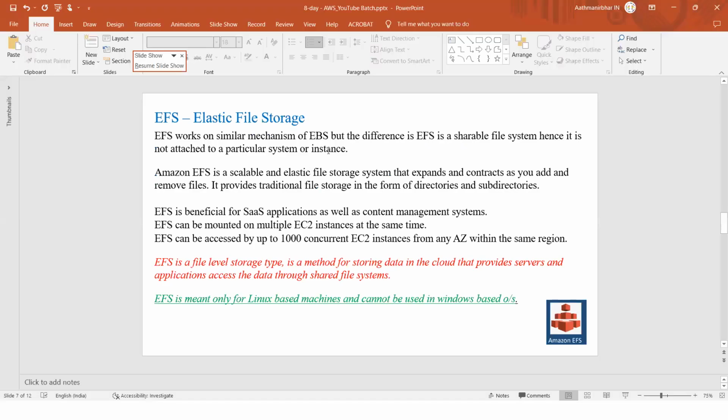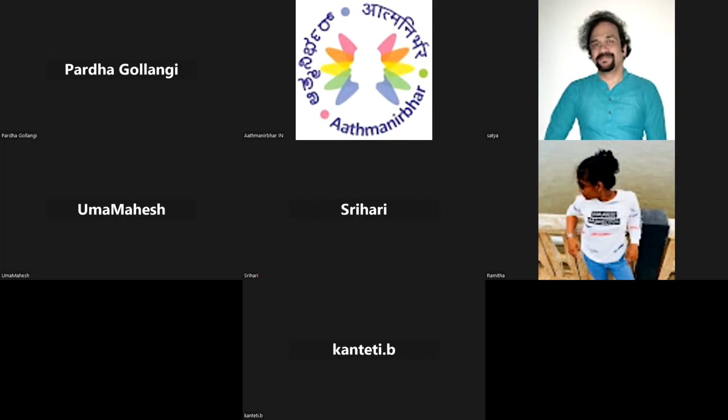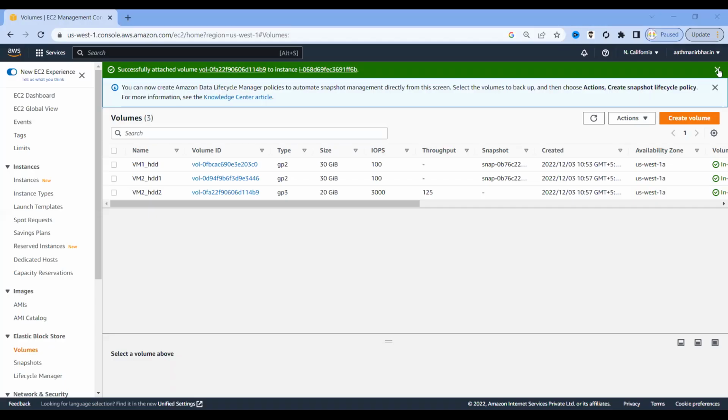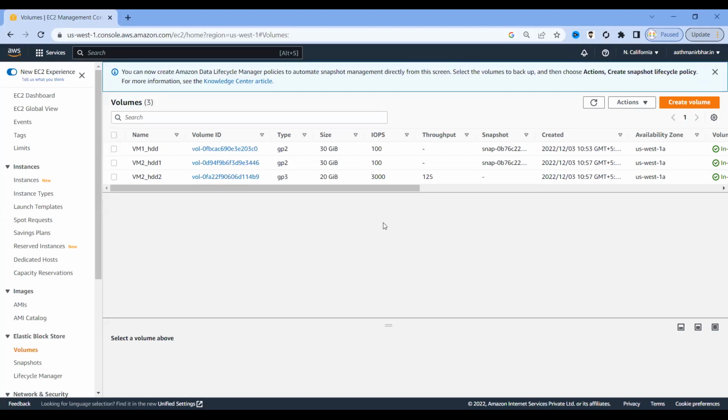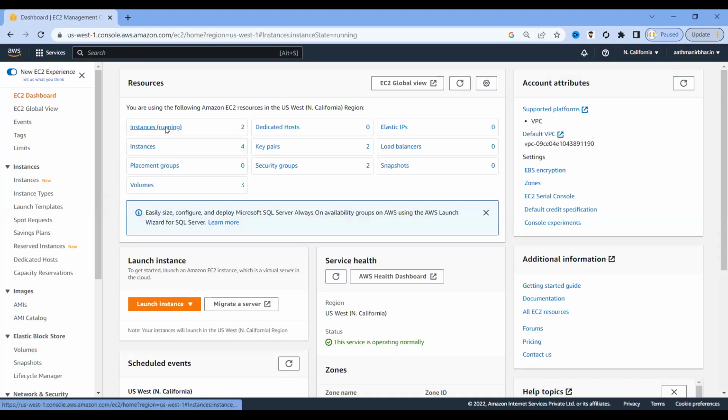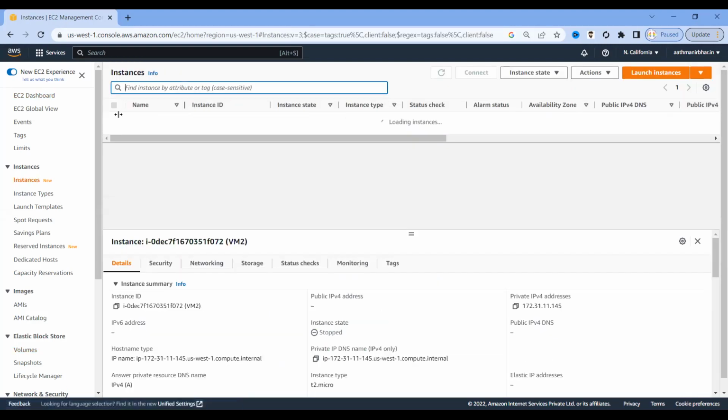All right, let me take you back to the AWS Management Console. I don't need any of these earlier lab exercises, so let's follow the best practice of deleting all these virtual machines.